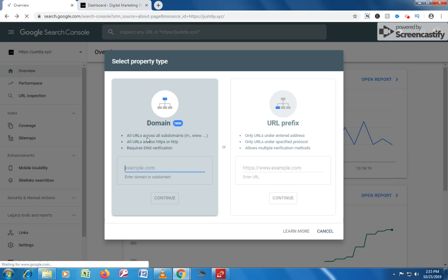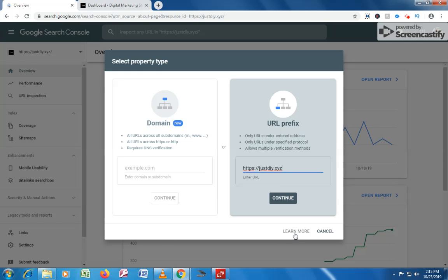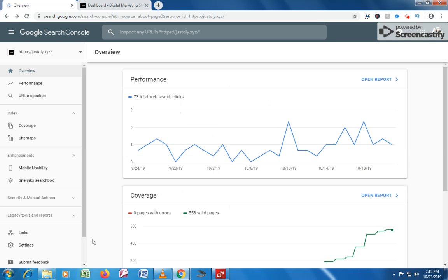So domain name, assuming you have a domain name or subdomains. Subdomains are the same domains which are pointing to the same website but different domains. So now we are using URL prefix. This one is for if you have a new blog post or you want your website to appear on Google. So you just click on it and paste it. If you click on it and press continue, they will show you how to add your website in Google step by step.